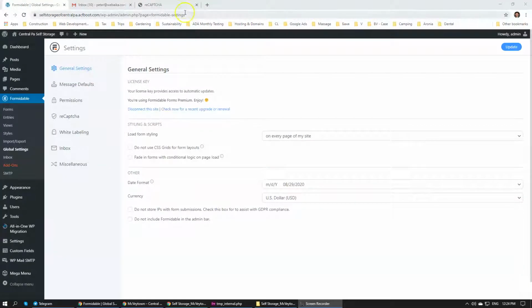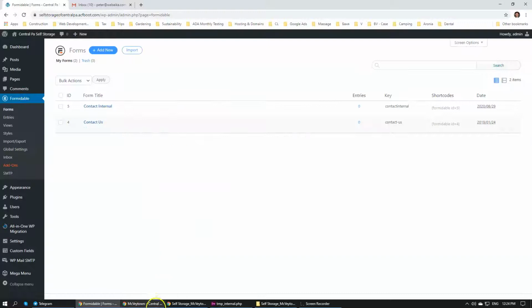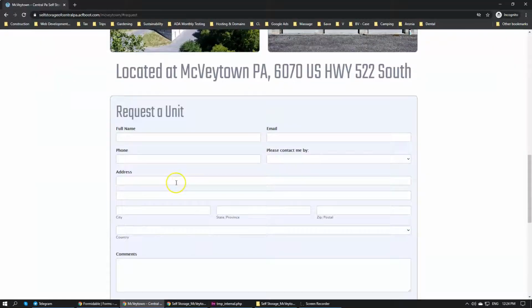So on the previous screen, on the Recaptcha, it gave me the secret keys. I have copied those, and then I clicked on the Recaptcha section over here inside the global settings. And that's where I pasted the Recaptcha secret keys. Not going to go there because they are visible.